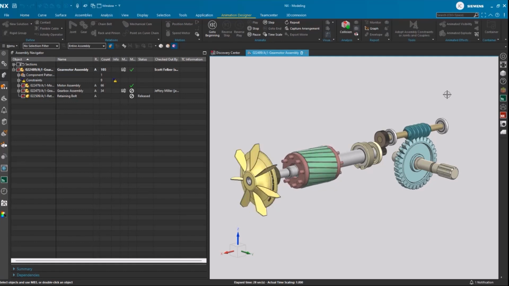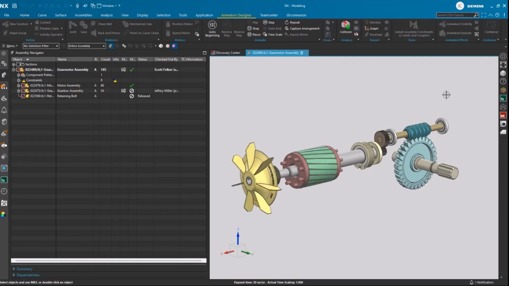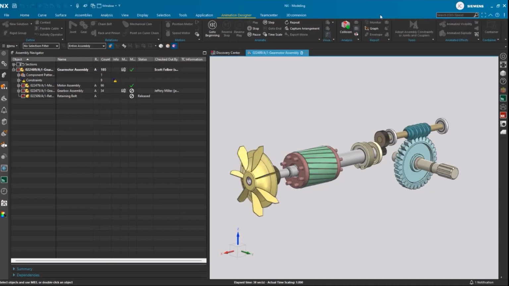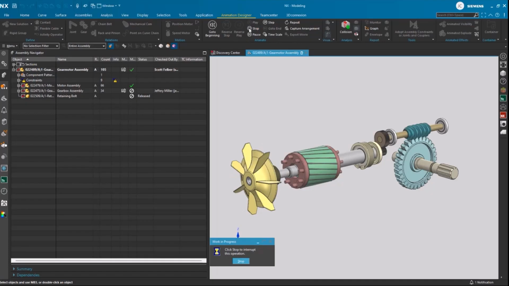Jimmy is one of our on-site project managers in Utah, and Scott is a design engineer at our corporate office in Wisconsin. Before we get started, one of the things you'll notice is the top right corner initials. This indicates that they are both named users working in NXX. So let's go ahead and get started.